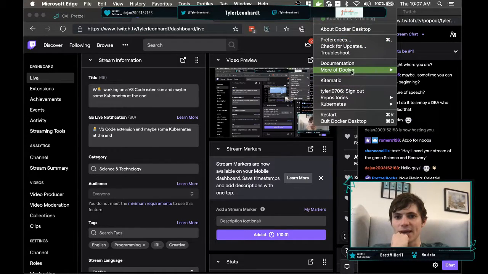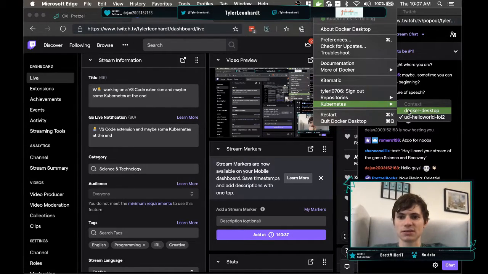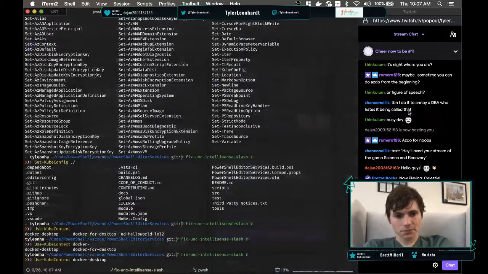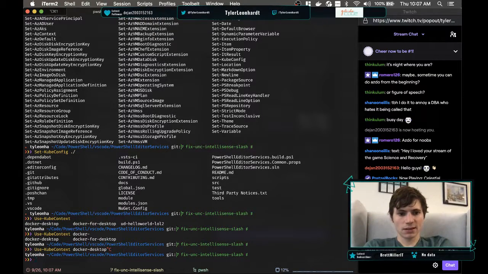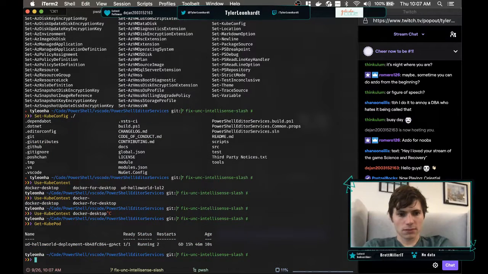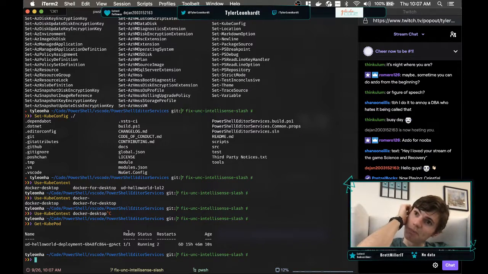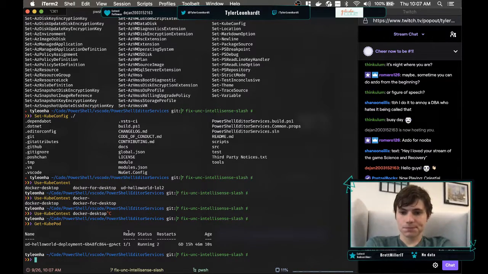This is definitely a... let's see, Kubernetes, UD Hello World. Okay, Docker Desktop. Cool. All right, so this is for what's running locally. What were we going to do? We were going to modify it somehow. Let me just make sure that works.